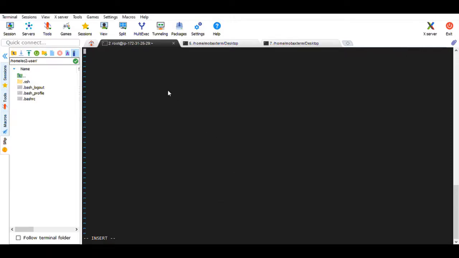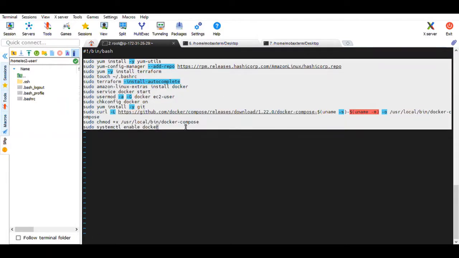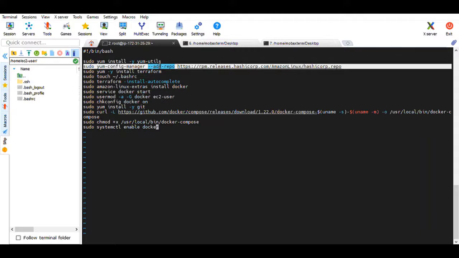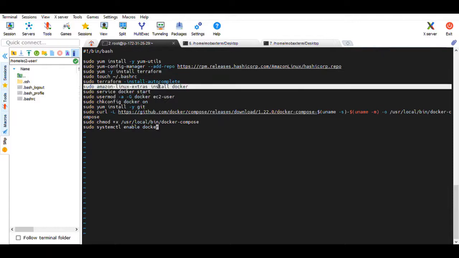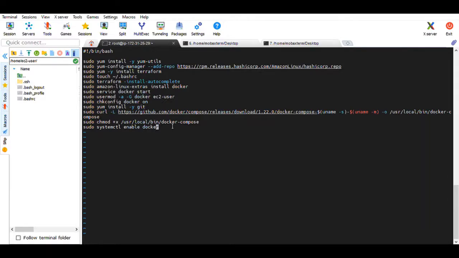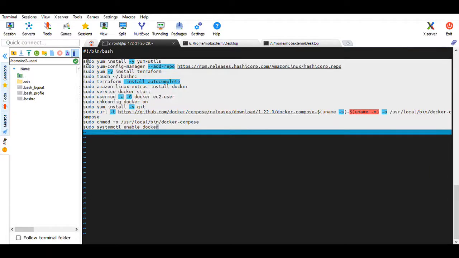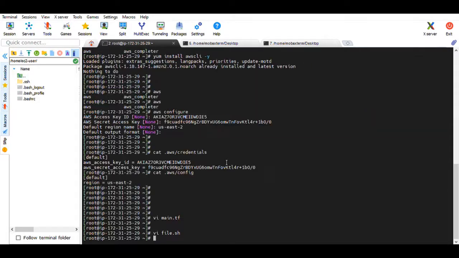I have copied the file from my GitHub. Here you can see that I'm going to install Terraform on my newly launched instance, and I will also be installing Docker and Docker Compose. So these three applications will be installed on my EC2 instance when it is provisioned. Once this is done, save the file.